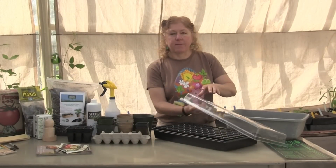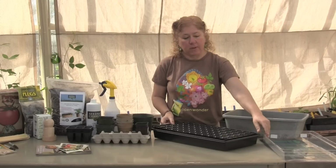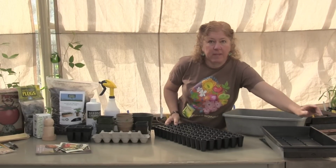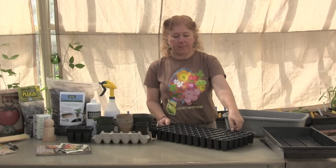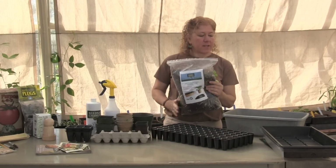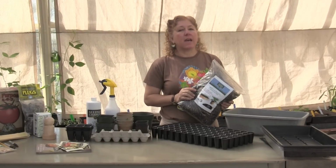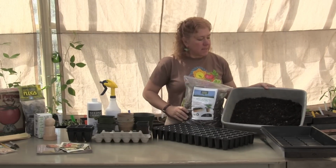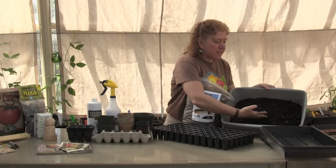The first step is to fill your planting containers with potting mix. The germination station comes with a lid, a bottom to prevent the water from leaking out on your counter, and these are the cells that we're going to plant into. Now, I like to take my potting mix and pour it into a bucket or a container like this the night before and moisten it so it's already nice and moist the next morning by the time I'm ready to plant. See how the peat moss can absorb the moisture overnight and become nice and moist.